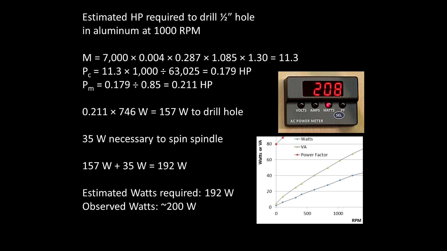On this mill, 35 watts are necessary to spin a spindle without a tool. This is the spindle's overhead. Adding 35 watts to the 157 estimated watt, we arrive at 192 watts of estimated power necessary to drill a half-inch hole in aluminum at 1000 RPM. A rough average of the measured power is 200 watts. These two values are surprisingly close, and this experiment will be repeated to verify consistency between estimated and actual horsepower requirements.